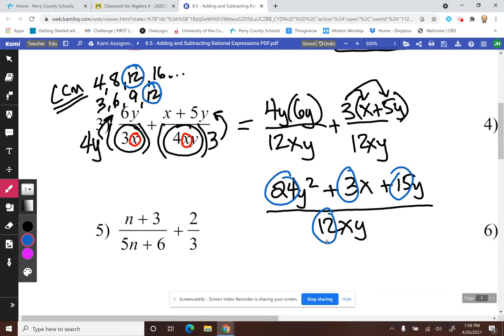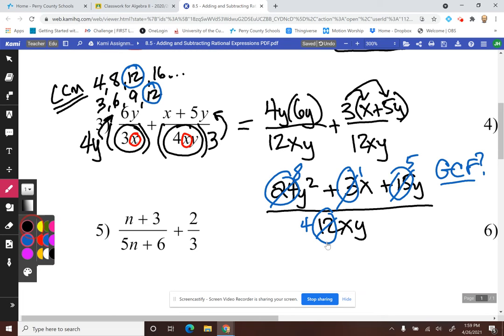Is there a GCF? Here we go with that again. Is there a GCF that will go into all of those numbers? Well, as a matter of fact, there is, and it's this 3 right here. 3 will go into all of these numbers. So what we're going to do is divide all these numbers by 3. So if I take 3 divided by 3, that just becomes a 1, kind of just goes away. 24 divided by 3 would actually be 8. 15 divided by 3 would be 5. And 12 divided by 3 would be 4.